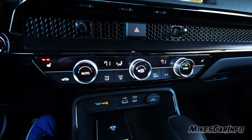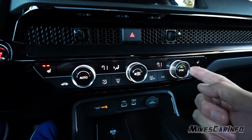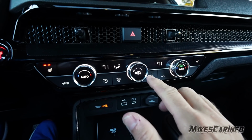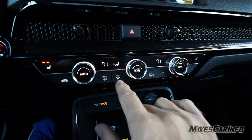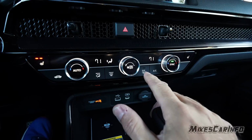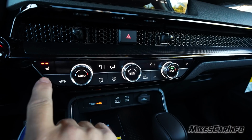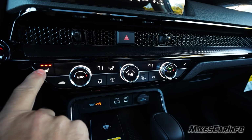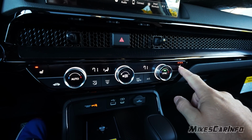So the climate control is here, and it's a dual zone. Driver and passenger temperatures are here, which you can sync together. Fan speed's there in the middle, and you can see the temperatures displayed where the air is blowing, and of course you can adjust that here as well. Recirculate the air. And the rear defroster also turns on the heated side mirrors. There's also heated seats as well. So it's a 3-stage heated seat for the driver and the passenger.